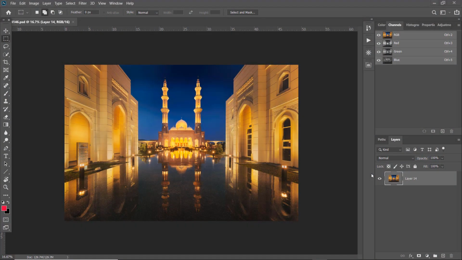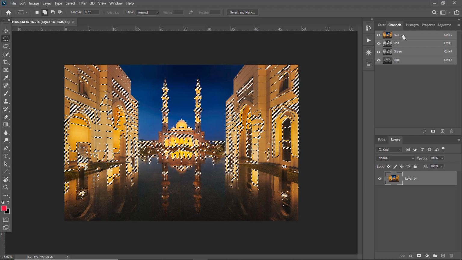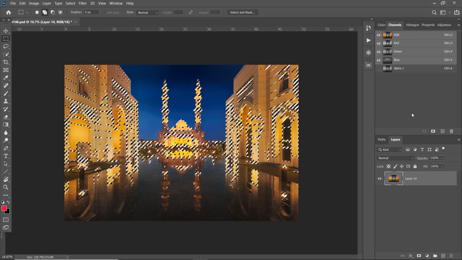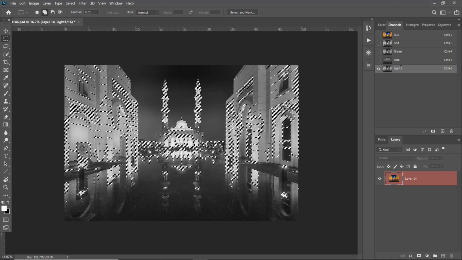So, let's start to create the luminosity mask now. As you can see, I have an image open in Photoshop. I'm going to create the luminosity masks, and I will first start with the light mask. To create a light mask, go to the Channels window, hold down Control, or Command on Mac, and click on the RGB channel. That will select all the bright areas of your image. Then click on Save Selection as Channel and rename the channel as Light 1. So that's the Light 1 mask for luminosity masking.